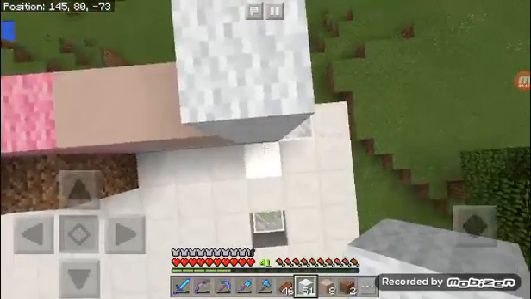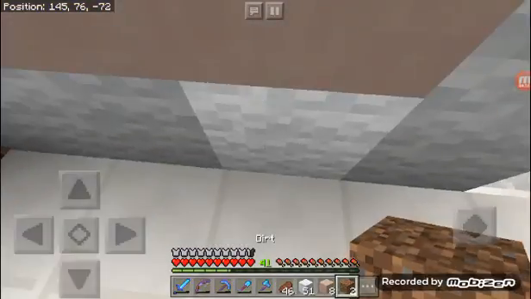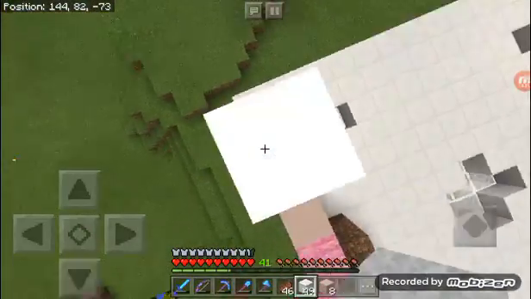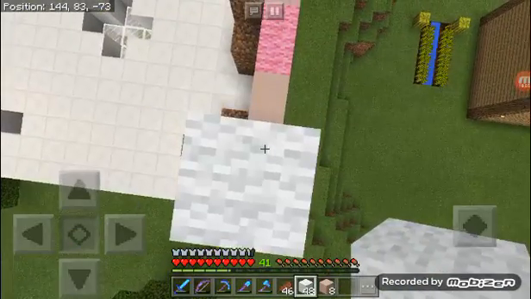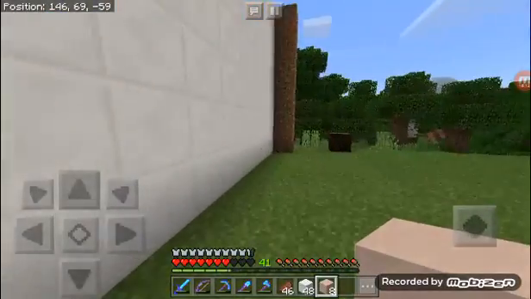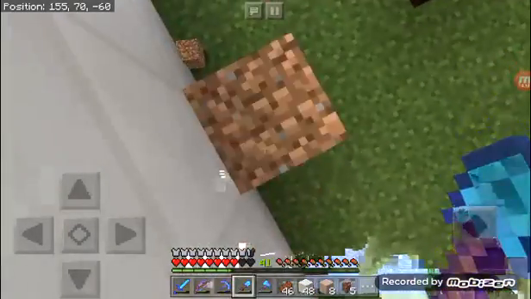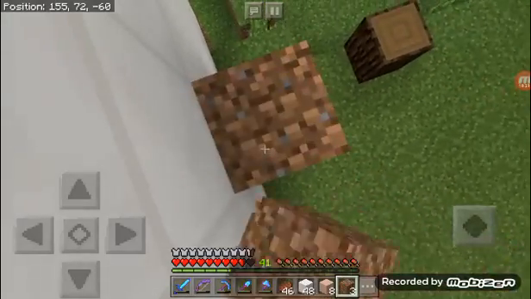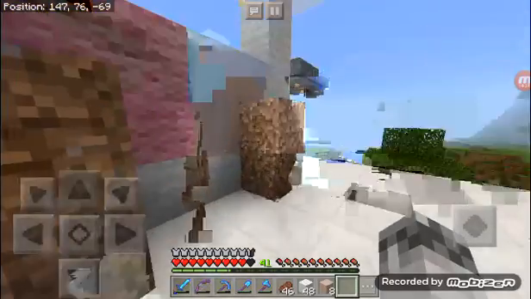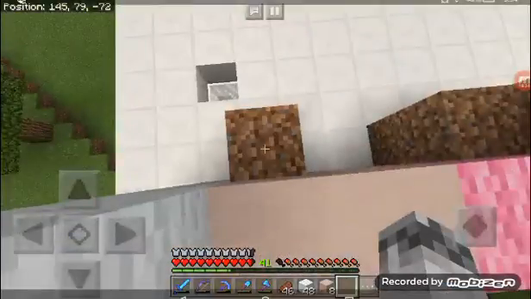I'm gonna see how long this is. 1, 2, 3, 4. 4 blocks high. Okay. So 4, 5, 6, 7. This is how high. Yeah, I think this is correct so far. This is correct. I didn't look.